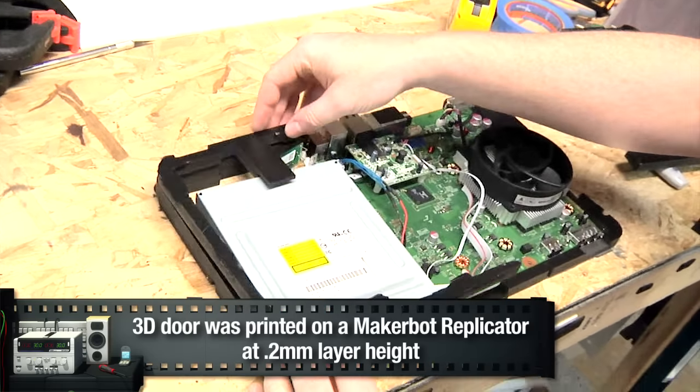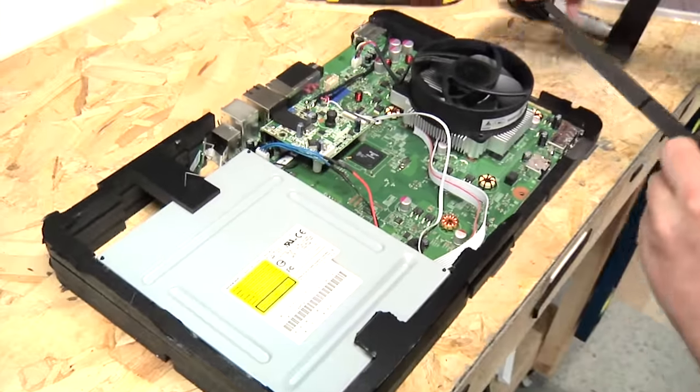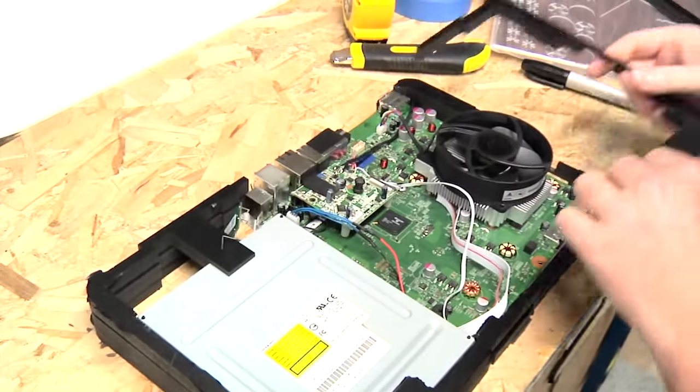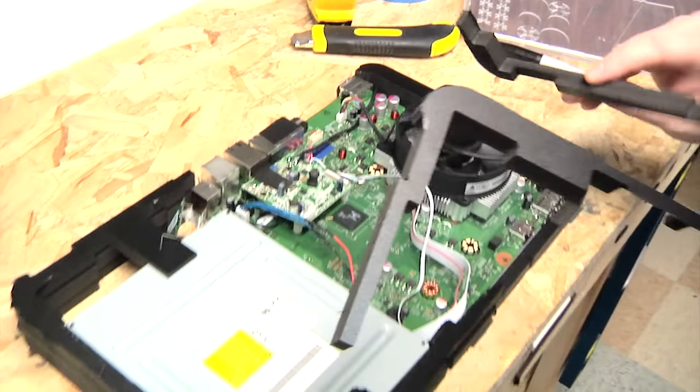So, okay. And then this piece goes here. No, this piece goes here. No, wait, this piece goes. I don't know what's going on anymore.